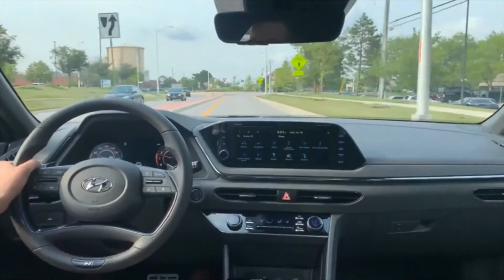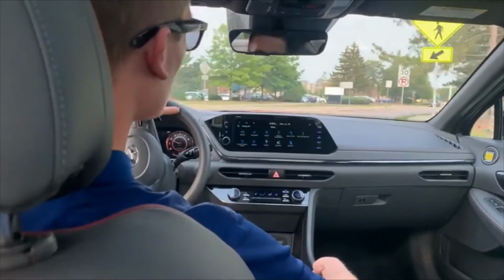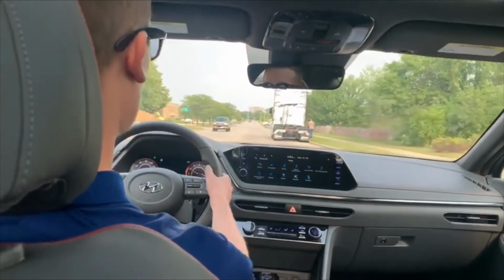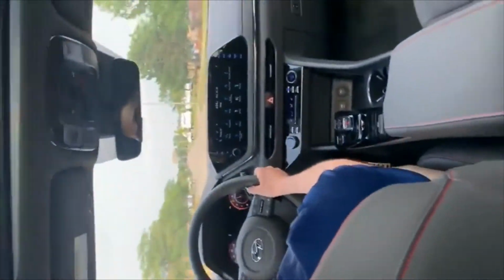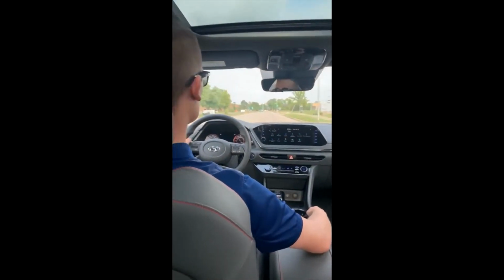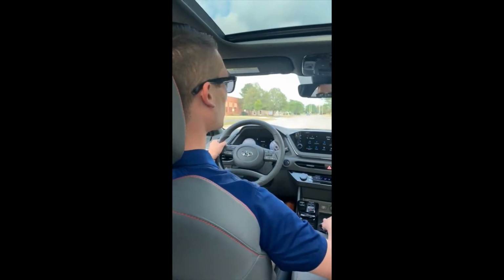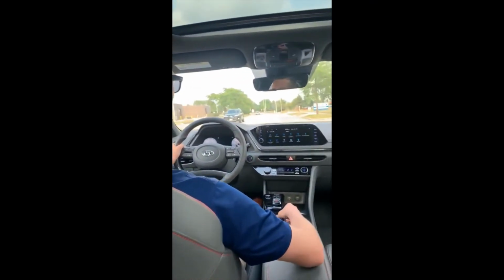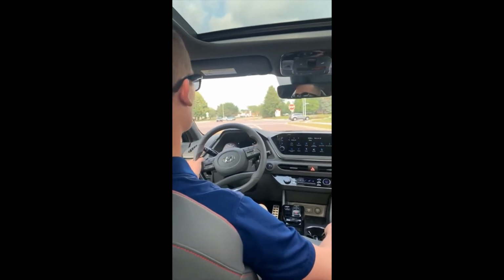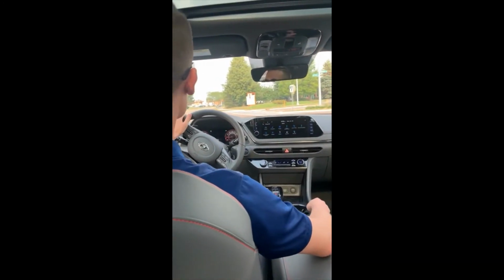I did put it in sport mode. You have different modes here, and sport mode gives it a really nice feel. You can really feel the horsepower and all that torque. There's some paddle shifters here. You can kind of mess with that a little bit. Beautiful ride. When you change the modes here, the dash actually changes. All these safety features I went over too, you can alter in the vehicle settings. I won't do that obviously when we're driving, but you can have it either alert, aid, all the above, or none.